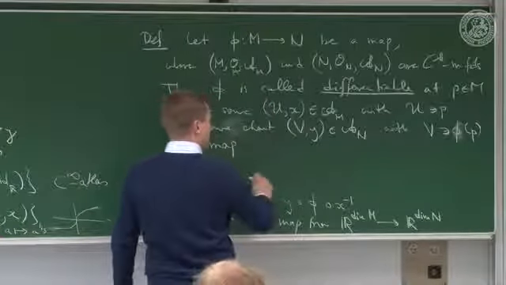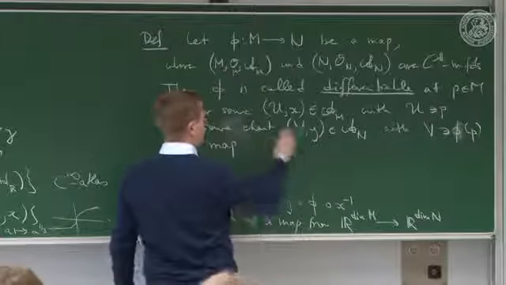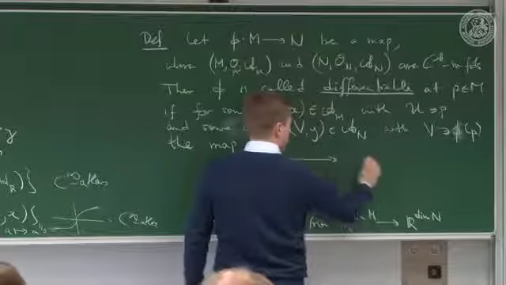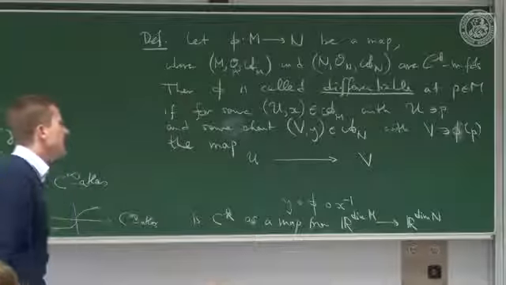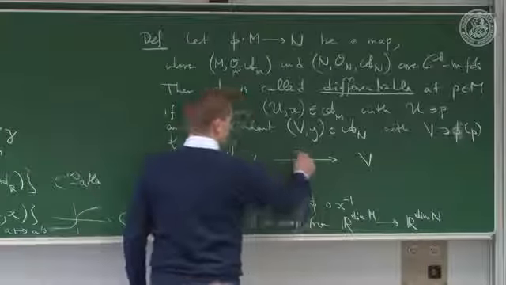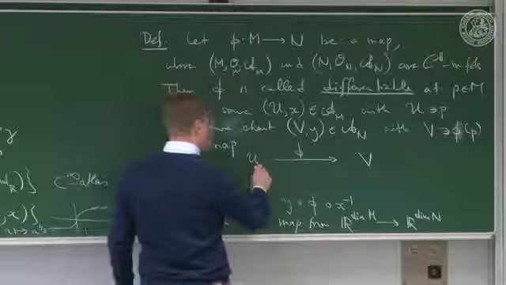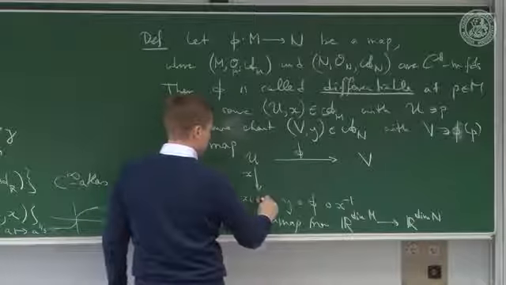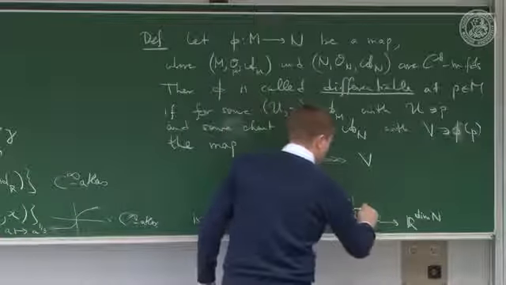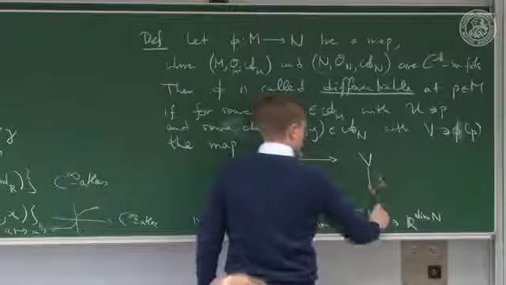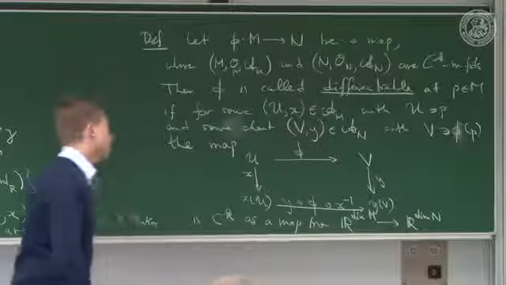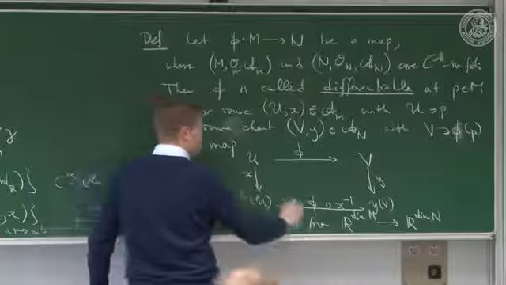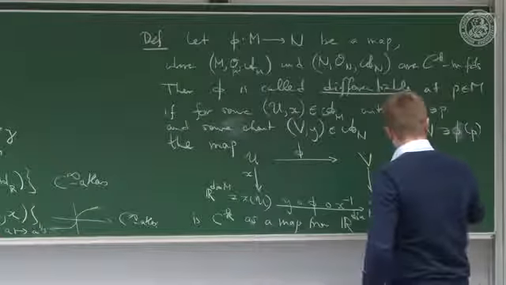Well, very simply, I have the manifold M here, but I only look at the region U that contains the point of interest, and I have the manifold N here, but I only consider the region V where the image of this point lies under the map phi. And then I chose chart maps, well, these here, x, that bring me down to x of U. And from x of U, I go over here. I go down here with the chart map y. I go to y of V. And of course, because here we lie in a chart, this is part of R dim M. And this here is part of R dim N.